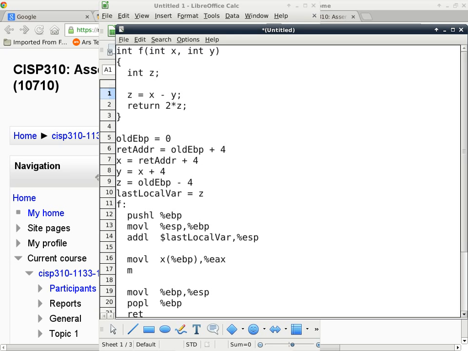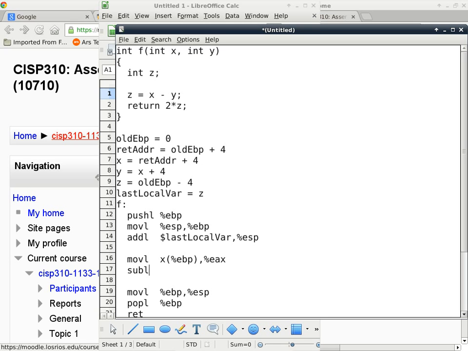In other words, X is basically 8 in this case, as a label definition. It simply means whatever EBP points to, if you add 8 bytes to it, that becomes the address of parameter X. And that's why we have to use the base addressing mode, because the base addressing mode will look at the value of EBP, treat that as an address, but it will also add X, whatever X is defined to be, to EBP before it does the dereferencing.